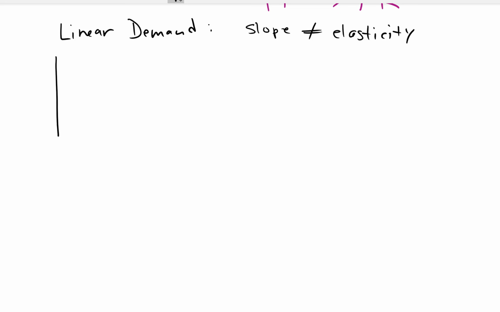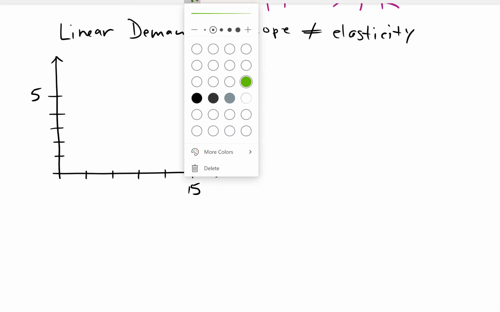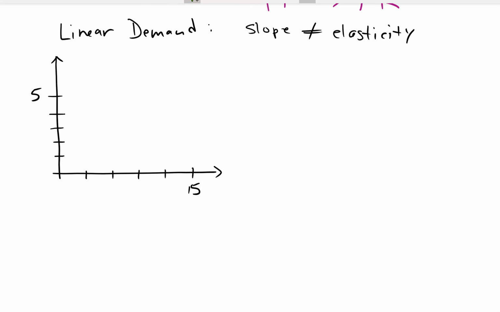Okay, so first of all, let's just draw the whole line in this case. So we're going to go 1, 2, 3, 4, 5. I will try my best to keep this straight enough that it works for this problem. So this is our line. This is our demand curve. I'm drawing it as a straight line so that we can do something with it.